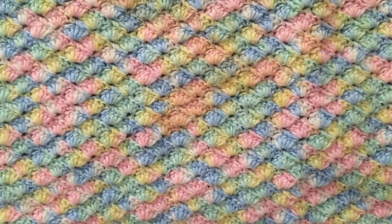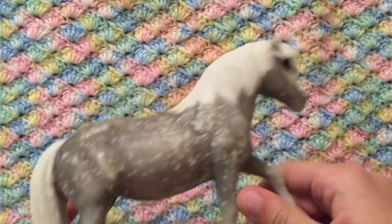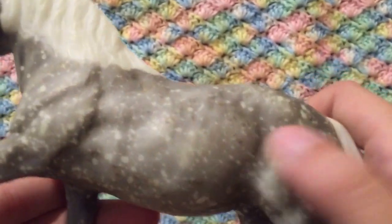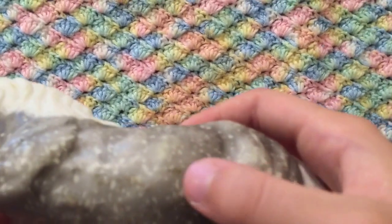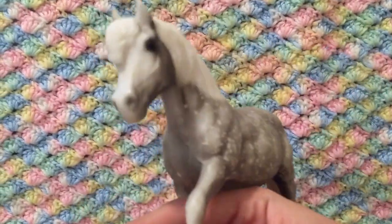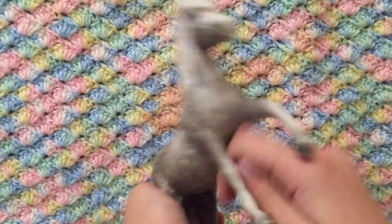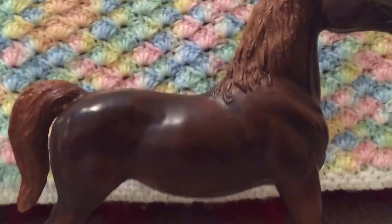Our next classic is a pony — just adorable. She has what I think is dappling and a few brown marks, but I can probably wash those off. She is the most adorable pony. I love ponies — they're so cute and dainty. And now, the part you've all been waiting for: the traditionals.